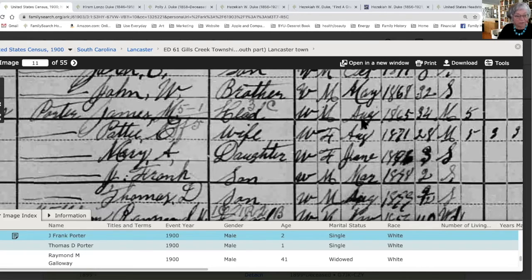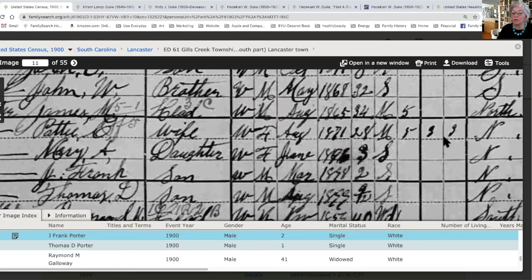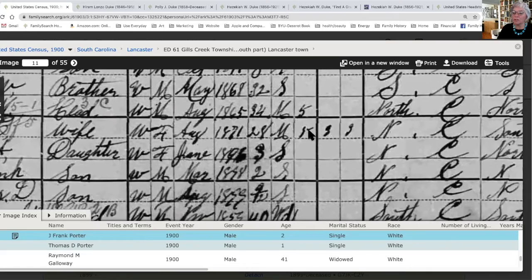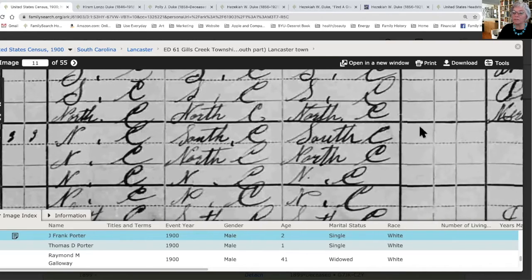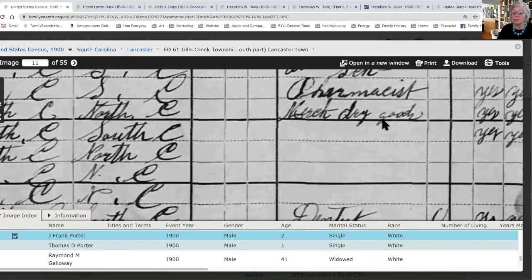His father, James Porter, his birth month was August 1865. And Patty's was August. And I make a note here that they were married for 5 years, and they have had 3 children, and 3 are living. So that confirms what I was thinking before. I do want to check his occupation to see if that is included. And he is a merchant in a dry goods store. That can be very helpful for me to know on future opportunities.